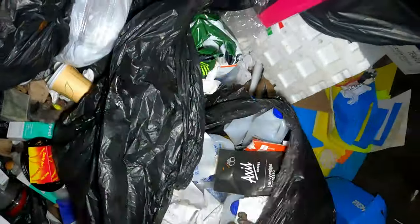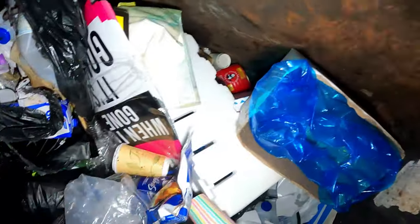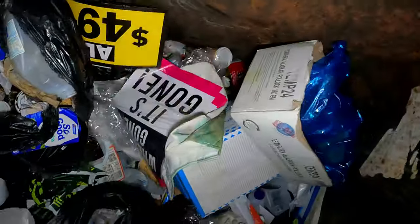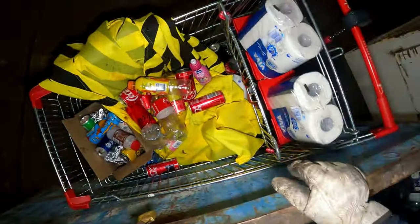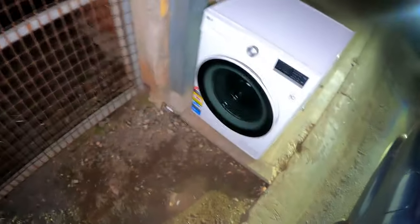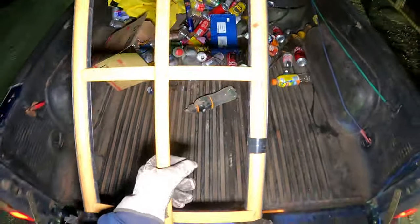I think that's about it, everyone. Right around the corner. Yes! Yeah. That is it. Oh, you've got a fair bit. I told you the barrow would come in handy. Look at that. Barrow's definitely come in handy. Oh, dear.